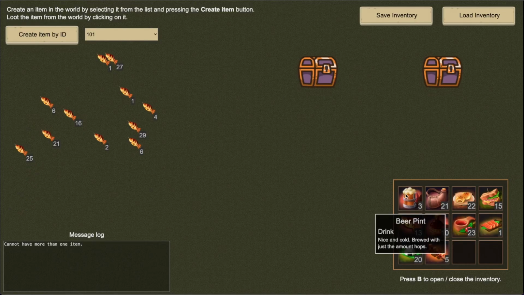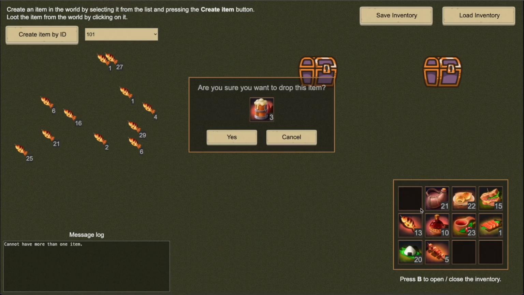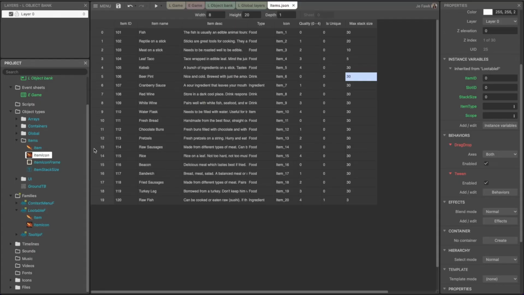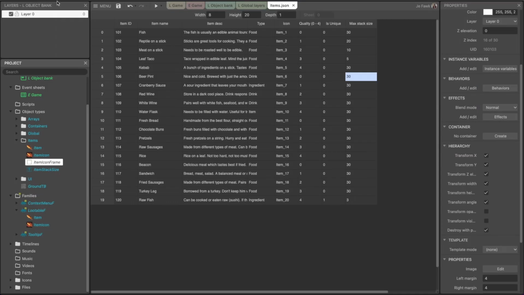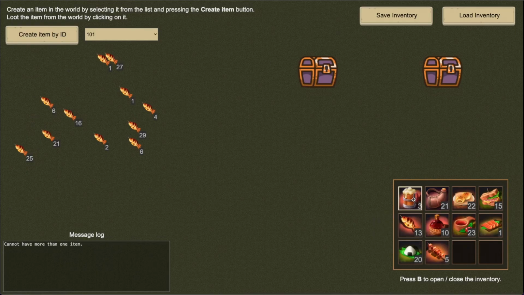This drag drop behavior is enabled and disabled as needed. For example, when you drop an item, it disables all the drag drop behaviors because this is like the most important frame the player needs to pay attention to. You could emphasize this by adding a semi-transparent black tiled background behind this, so it would really show that this is the only thing they can access. The item icon frame is this frame that appears when you drag drop an item.